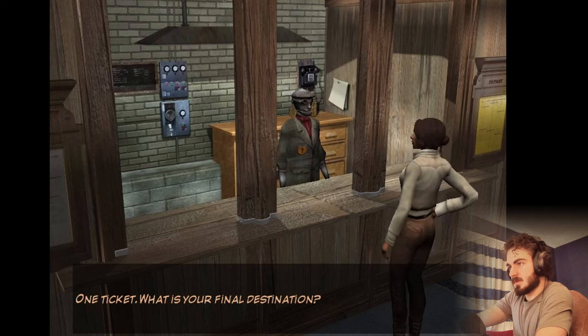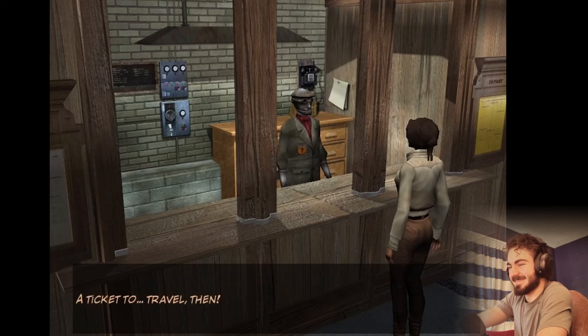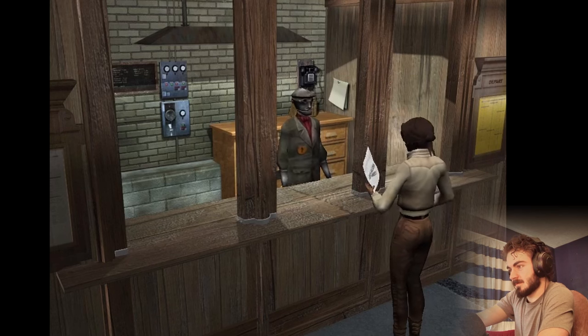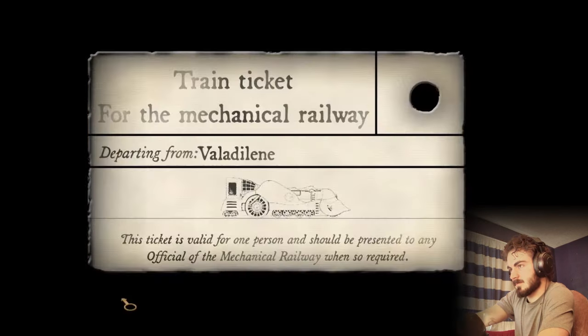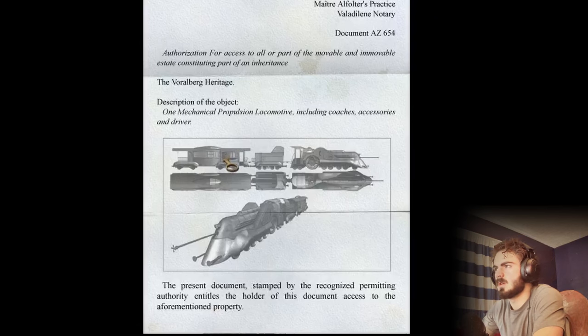What is your final destination? I don't know. It's you who told me I had to get a ticket. A ticket to travel, then. Nice. Train ticket for the Mechanical Railway, departing from Valle de Len. This ticket is valid for one person and should be presented to any official of the Mechanical Railway when so required. Alright. We're official.